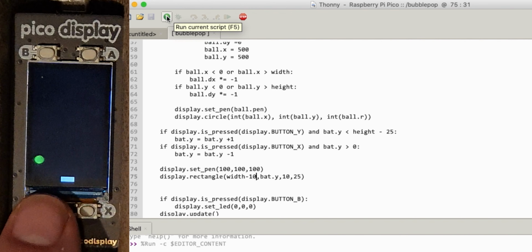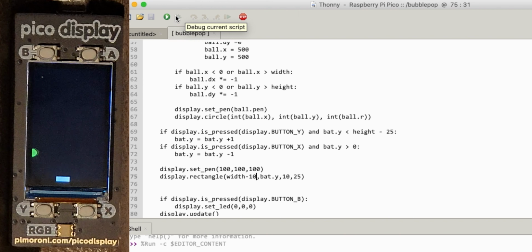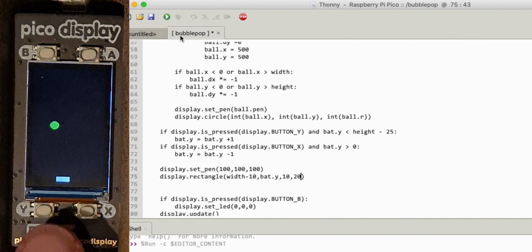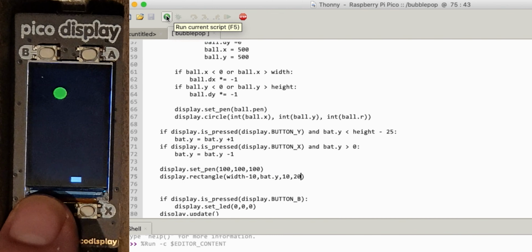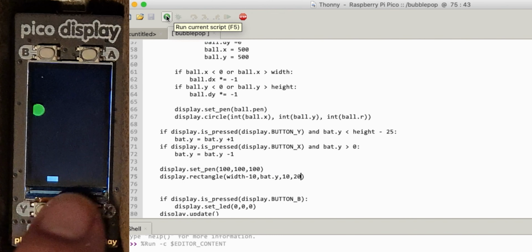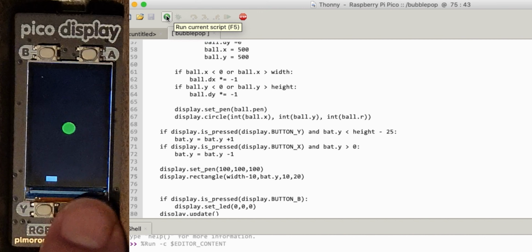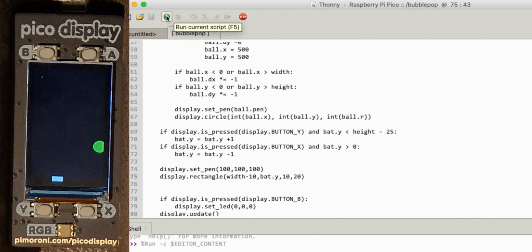Okay. And for reasons which may become evident later, I'm just going to alter the width so that it's at 20. So the bat is slightly smaller. It's not going to be a bat anymore. It's going to be, I don't know, the thing that the missiles come out of. Let's try that. Just check that still works. All right. Okay, so a little bit smaller, and that's fine. So I can just leave that running.